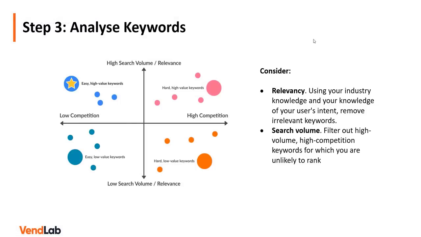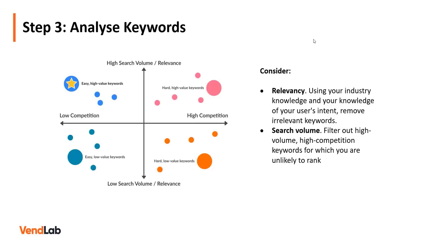So the next step is analyzing your keywords. By now, you should have a big list of keywords in a spreadsheet divided into topics. So the next question is, what keywords should I create content for? To answer this question, it's helpful to prioritize your keywords and place them into an actual content strategy. You may have thousands of potential keywords to pursue, but only limited time and resources to devote to them.